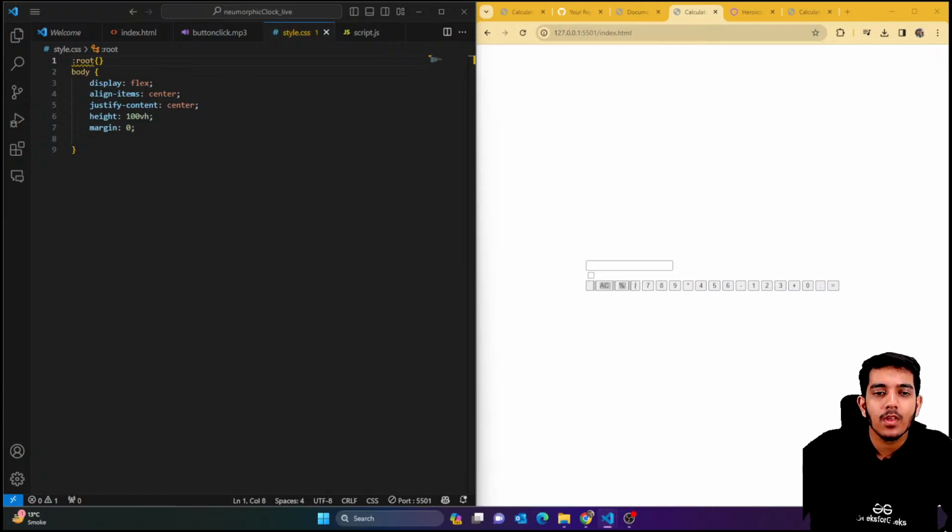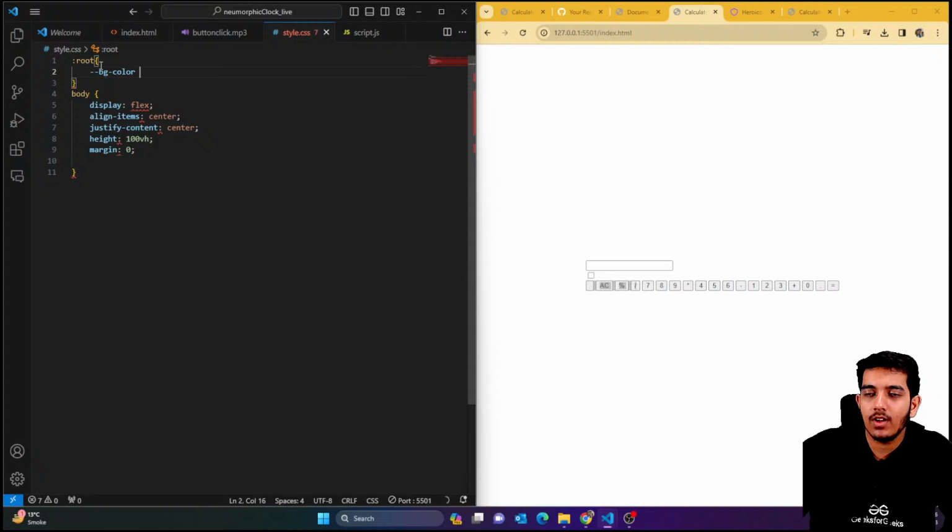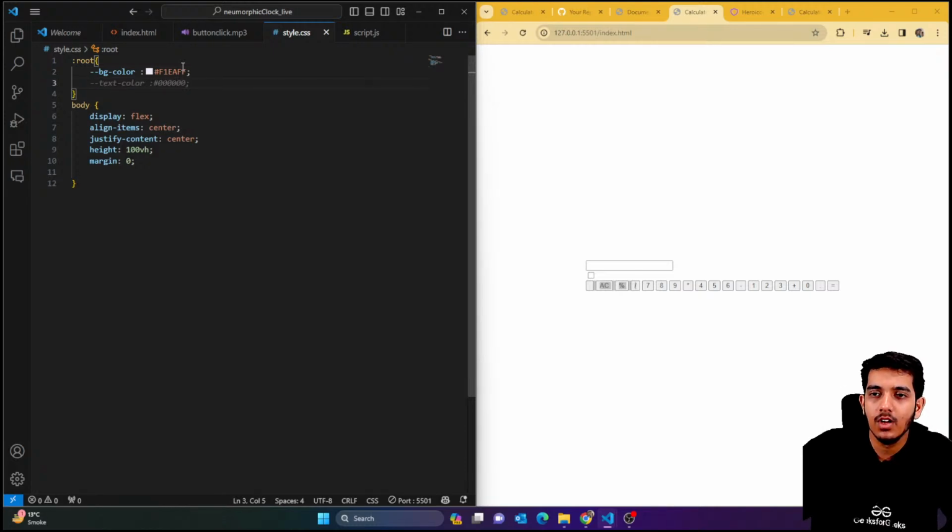Okay, so for that, first of all we have a variable named bg color. Here I'm saying that we have a variable named bg color, and its color would be something like this. So how do I pick the theme colors? I'll show you how you can pick the theme colors, but let me just paste some colors here. So we have a text color also.